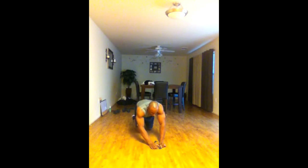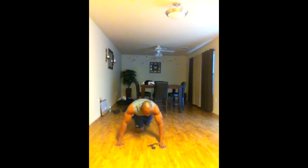All right, ready? 1, 2, and 3. So just start with the mountain climbers, as fast as you can go. Keep your butt out of the air, body straight, tighten your core. Go as fast as you can, 30 seconds. Good job, keep pumping it up.